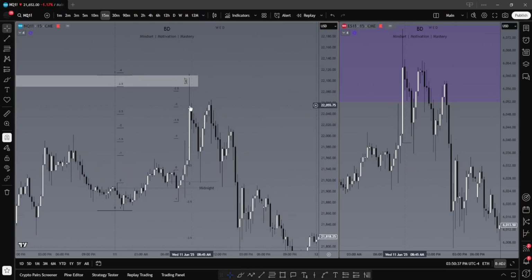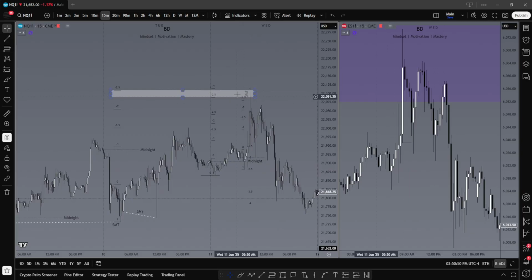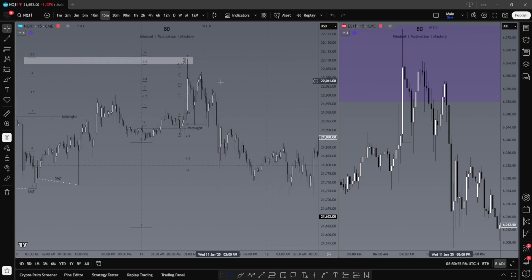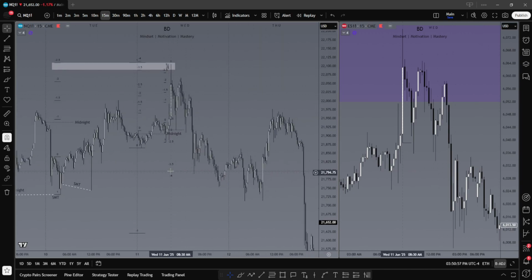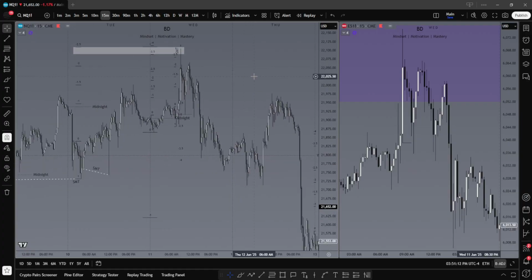So let's look at this. Our 6 a.m. projection. Look at the bodies of the candles respecting the 2 to 2.5 standard deviations. So we had 3 projections aligning up right in here. So it was very high probability to see a reversal unfold here. And then SMT is what confirmed it. So then from there, we were short. And then look at this. They take it all the way down to 3.5 to 4 standard deviations. And that was the low of day, once again, just like it gave the high of day. SMT and the standard deviations go hand in hand. It's showing you exactly how price is moving.